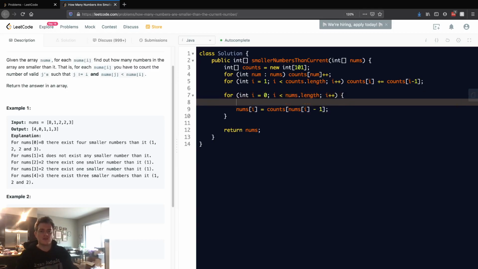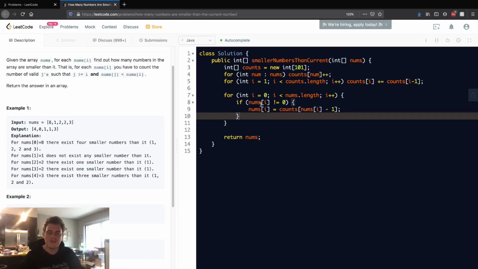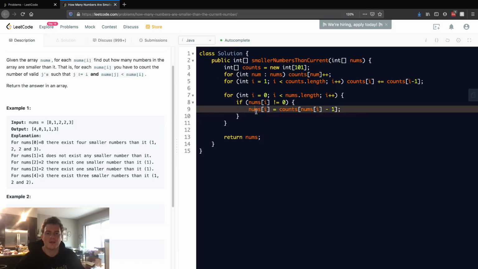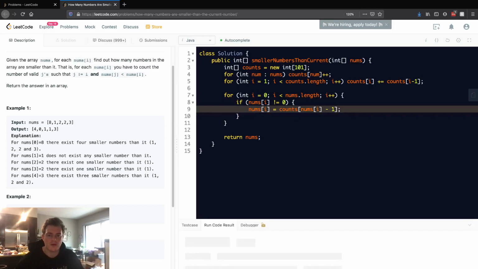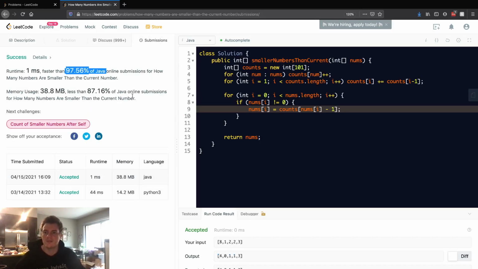That's no good. So we can just do a check here to see if nums[i] is not equal to 0. If it's not equal to 0, we can set it. And if it is equal to 0, it'll just be 0 anyway, so it doesn't matter. This should get us exactly what we want. And we get accepted. Let's submit this, and we'll see 97% runtime and pretty good on memory as well. I hope you guys enjoyed, and I hope this was simple. I just wanted to break it down and make this as clear as possible. I appreciate it as always, and I'll see you guys around.